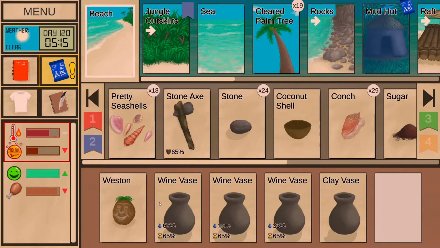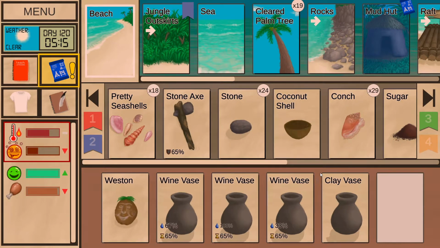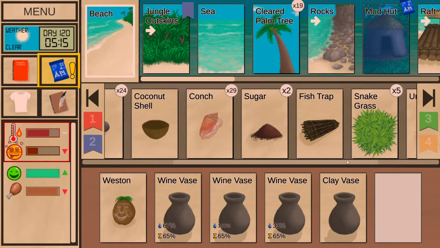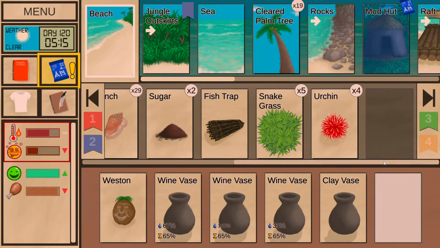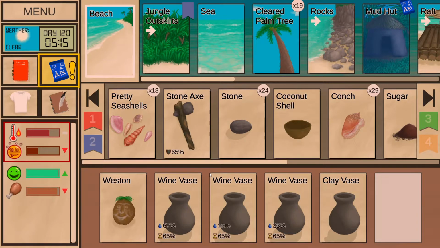And then I discovered wine, and wine basically saved this run. Around day 50 or something, I was almost out of water, and then I realized you can drink wine to hydrate, and that basically saved the run. If alcohol was not hydrating, like it probably shouldn't be, this run would die somewhere between day 30 and 60.